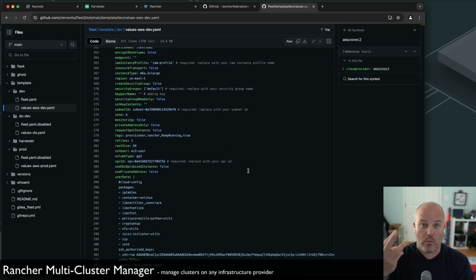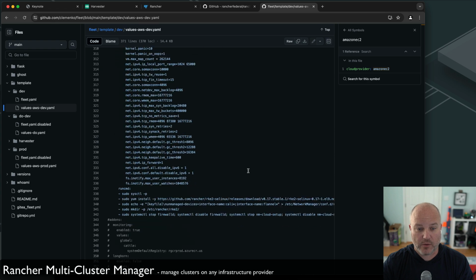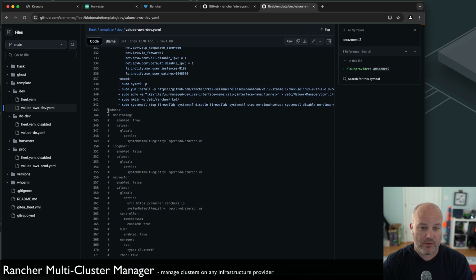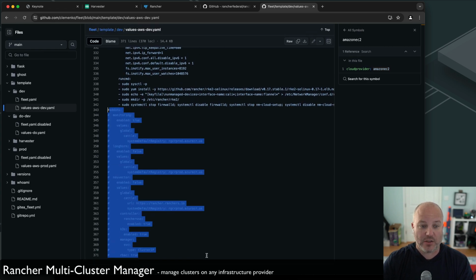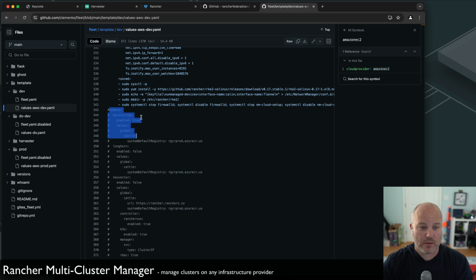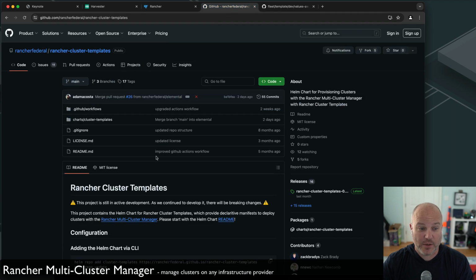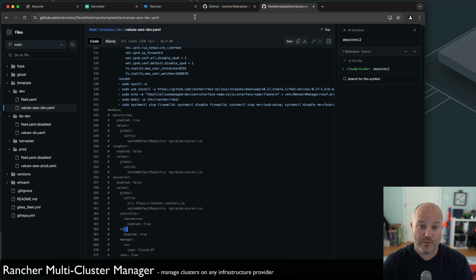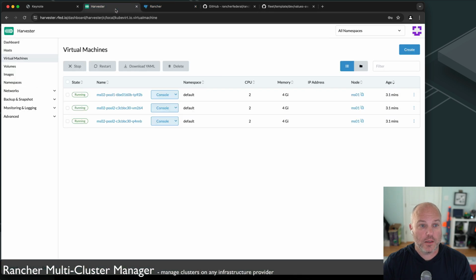Build what, where, when, how, why, right? And the cool part is down at the bottom, I've got to comment that out right now, but they've added add-ons for other applications. So if I wanted to pre-install, say, the monitoring stack or Longhorn or NeuVector, I could go ahead and do it all within the same cluster template, which means I can then use a Git repo, right? It's because remember, Fleet's looking at this Git repo to automatically deploy, okay? So let's go ahead and take a look.